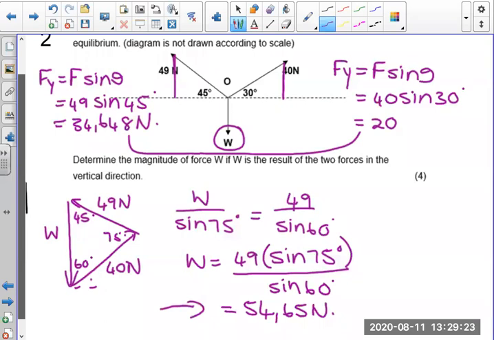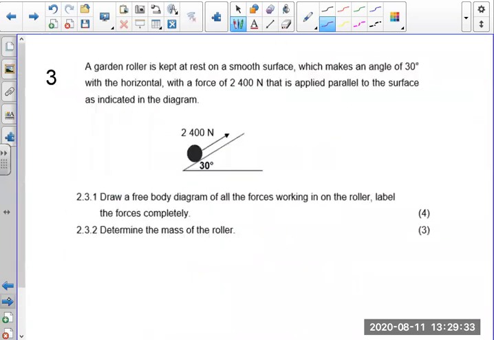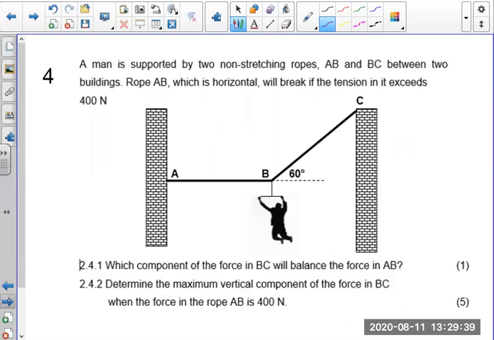Okay. So the main thing that we need to remember is that all the forces that go upwards, if the forces are in equilibrium, have the same magnitude as all the forces that go downwards, as you can see there. Right. The next one is more forces question, and that forces I'm going to do tomorrow. I will handle that tomorrow.